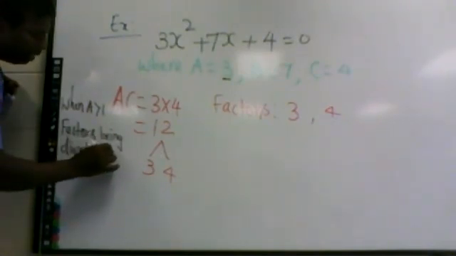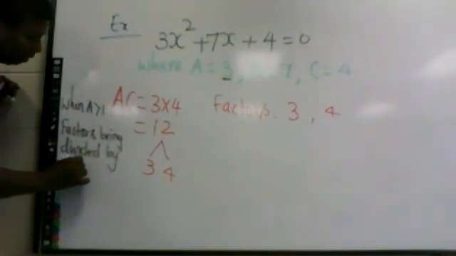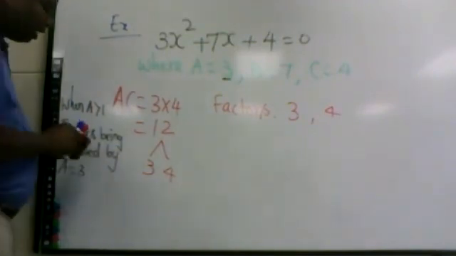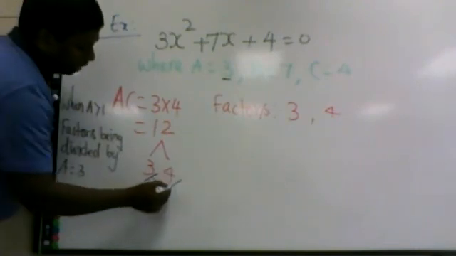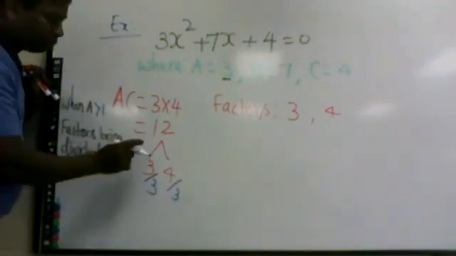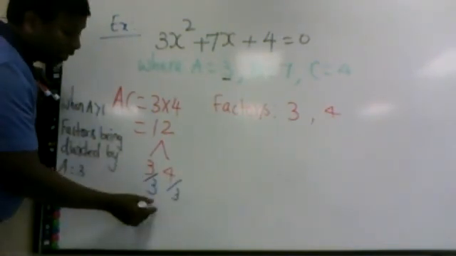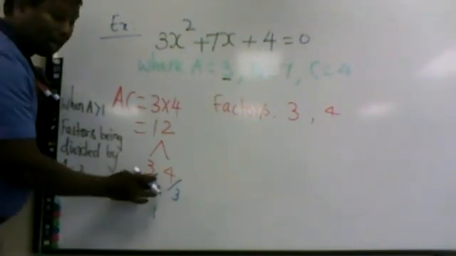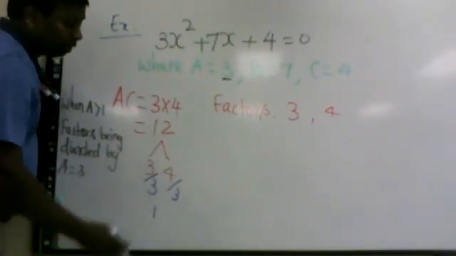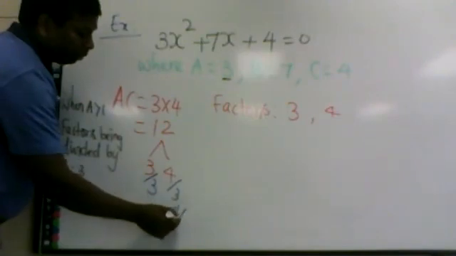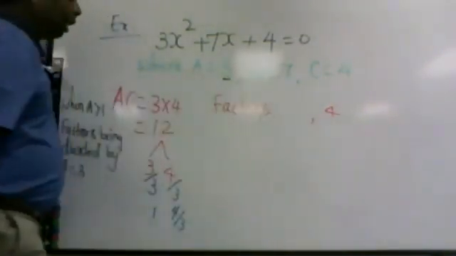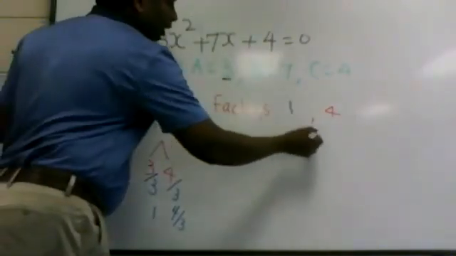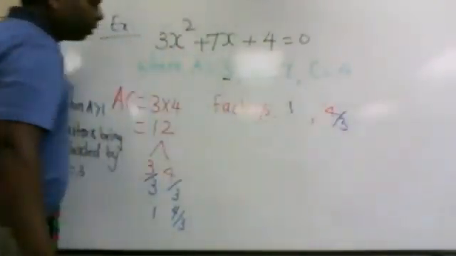Divided by the A value. What is the A value here? That is 3. So I'm going to divide by that A value here. When I do that, it is 3 and this is 3. When I just look at this one, it is going to reduce into 1, and this will never reduce into any other number other than 4 over 3. So now I'm going to take this 3 out, and I'm going to put it at the bottom.